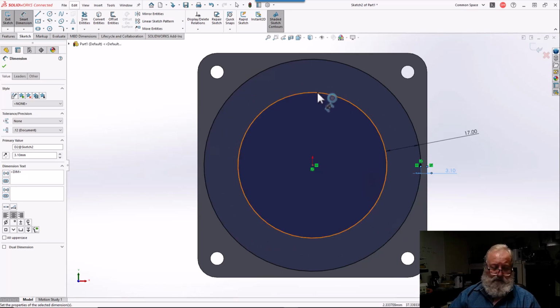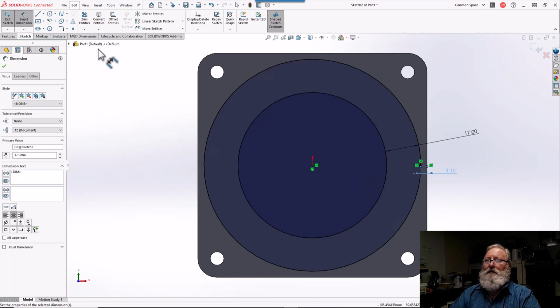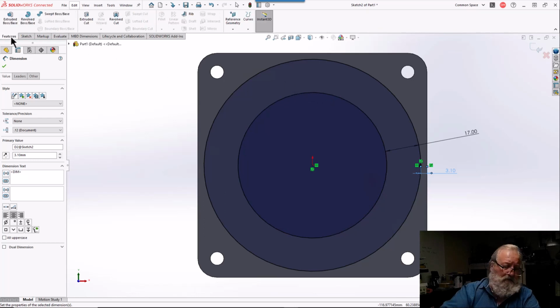I know what they are. I don't have the thread for it, so looks like about an 8-32, maybe 10-32, don't know, but somewhere in that area. Okay, so the height of this is what?